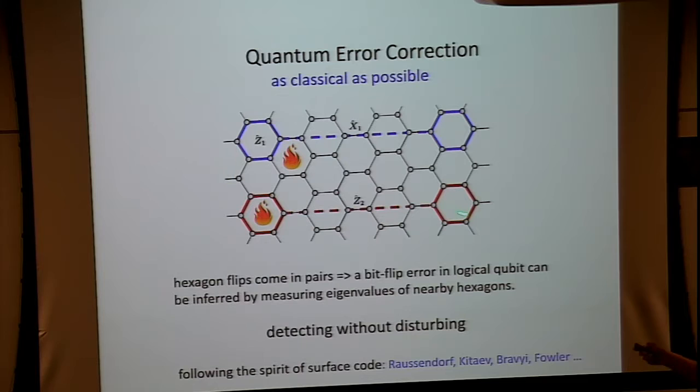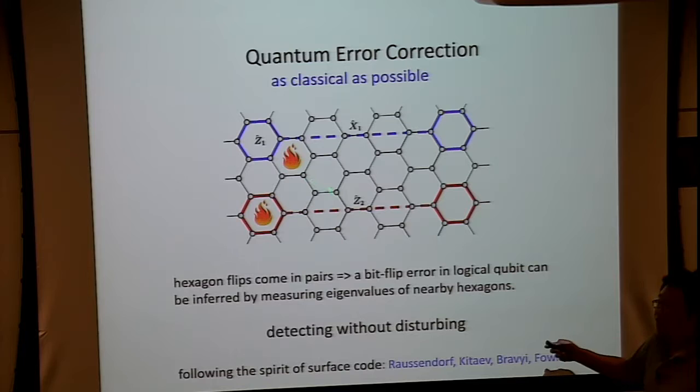These are the holes we use to encode logical qubits. So we measure all hexagon eigenvalues except in these holes. And if we find that in regions near this hole, there's an odd number of hexagon flips, this immediately implies that the hexagon in this hole has also been flipped. So for example, if I have a bilinear Majorana operator, gamma 1 gamma 2, and this operator acts on the system, it creates two hexagon flips, one inside the hole, one outside the hole. So if we find that there is an odd number of these hexagon flips outside the hole, we can infer that a hexagon flip has already occurred. Okay, so this is the general idea of error correction.